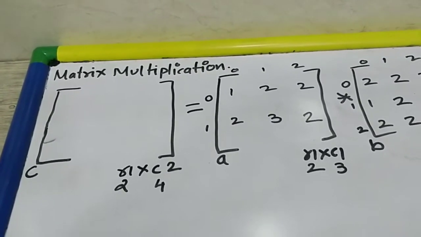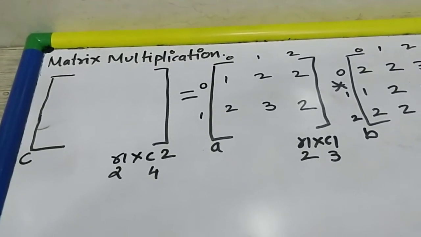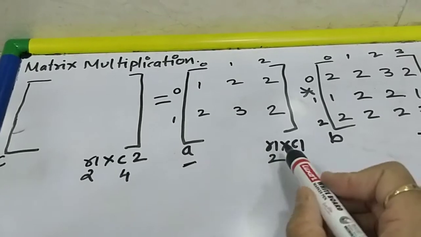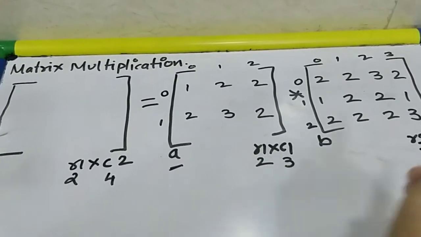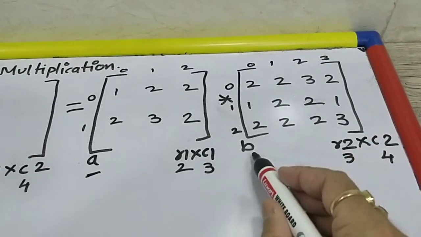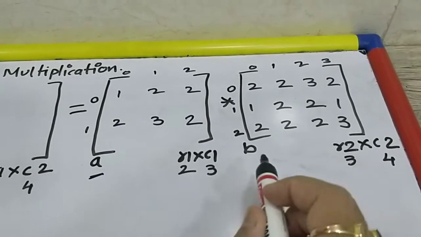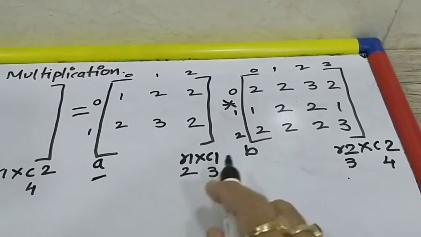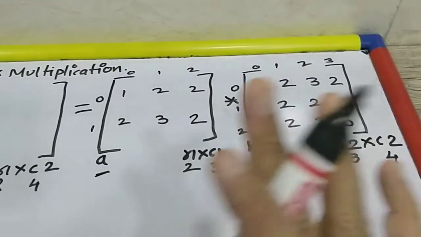In the 2D array section we are going to talk about the most important program on 2D array, that is matrix multiplication. Now we are supposed to perform matrix multiplication. Consider we are given a matrix A with order R1 C1, that is number of rows 2, number of columns 3, and another matrix B with order R2 C2, let's say 3 4. Now if A and B are supposed to be multiplied, we are aware of the fact that C1 must be equal to R2, column of first matrix must be equal to row of second matrix.